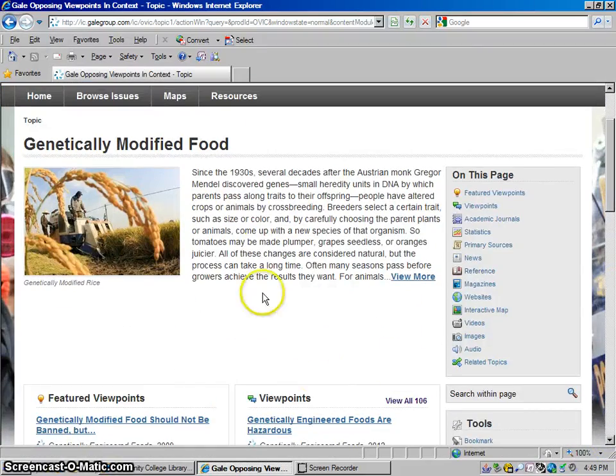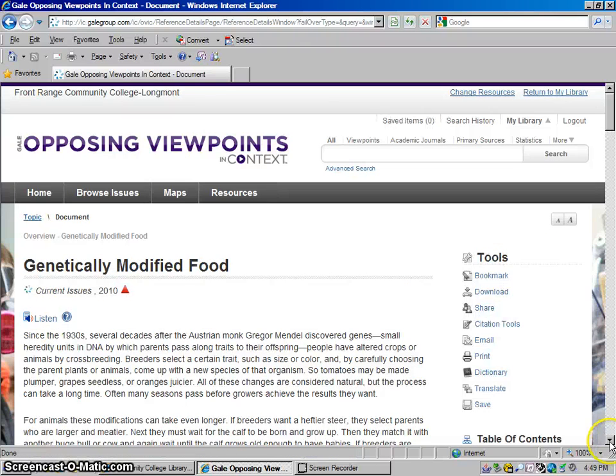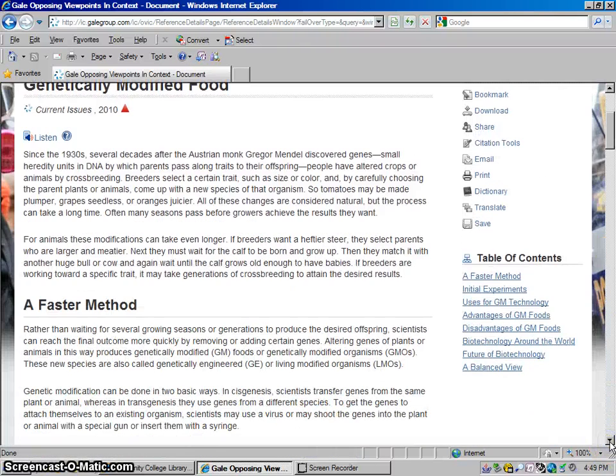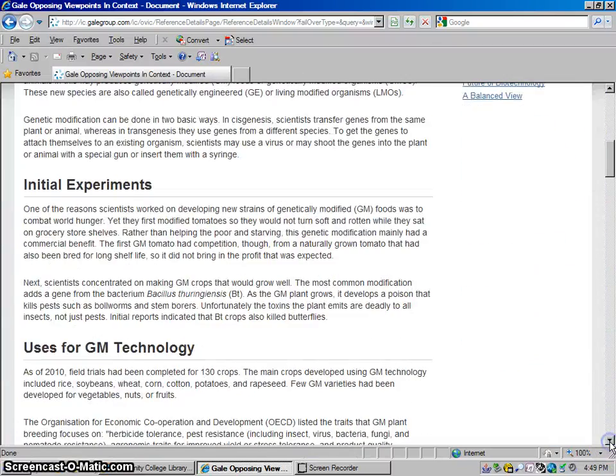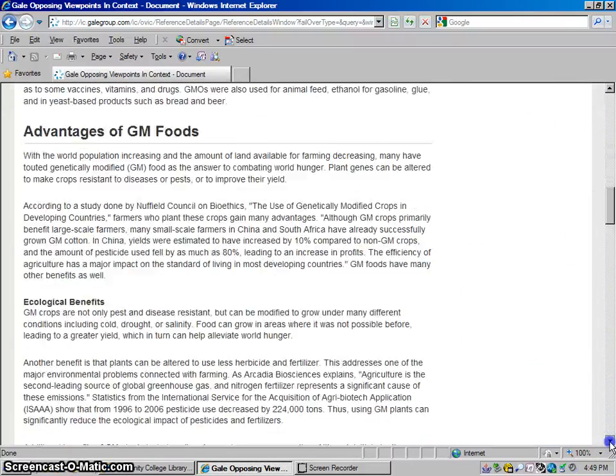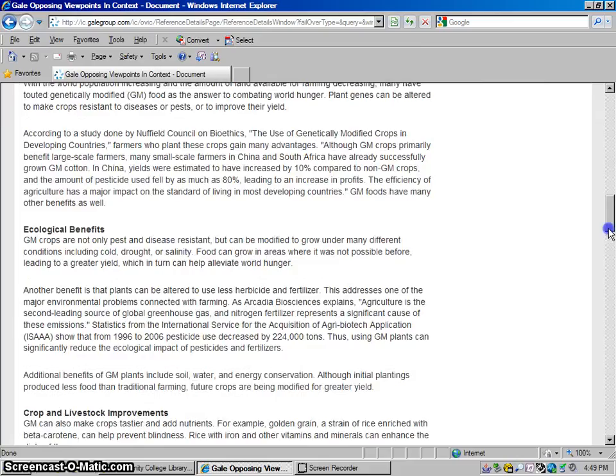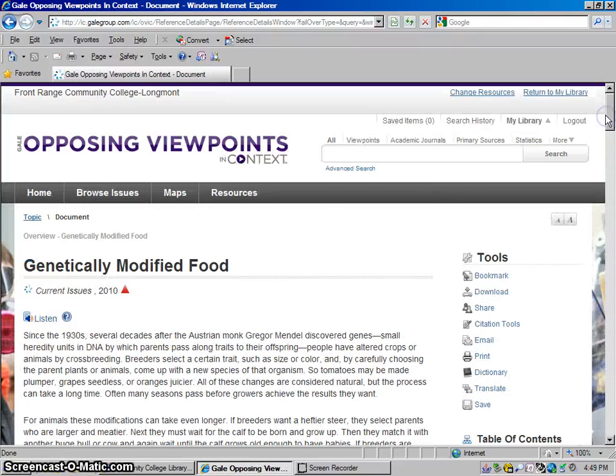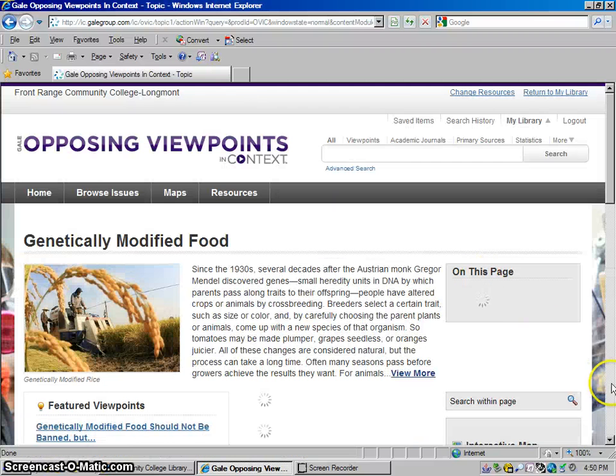We could go here to view more to look at the summary of this issue and get a real quick summary of everything about it. If you're not quite sure what's going on in this issue, or you want to just get up to speed with the basics really quickly, you can read this summary right here. I use that quite a bit. When I want to go back to that page, I hit the topic. Sometimes with this database, the back button up here doesn't work so well, so I'm going to click topic to go back to this topic.